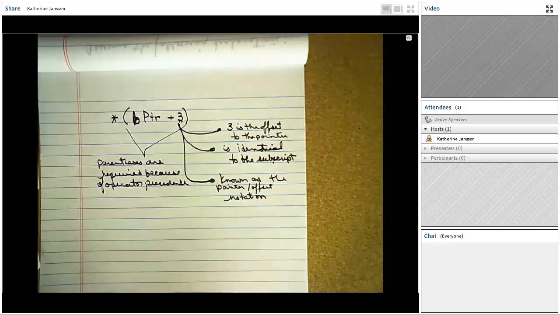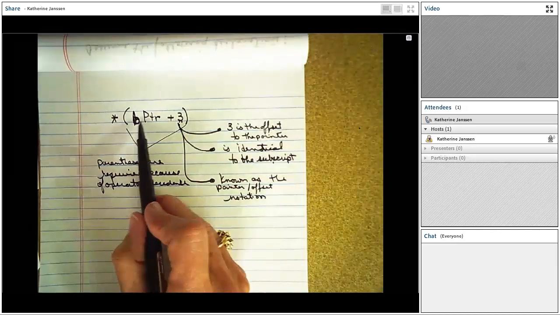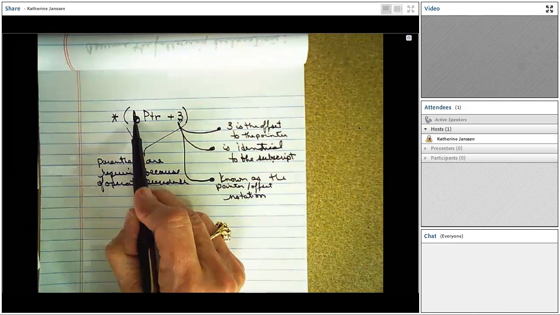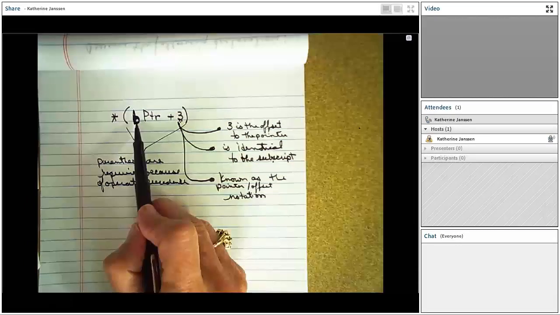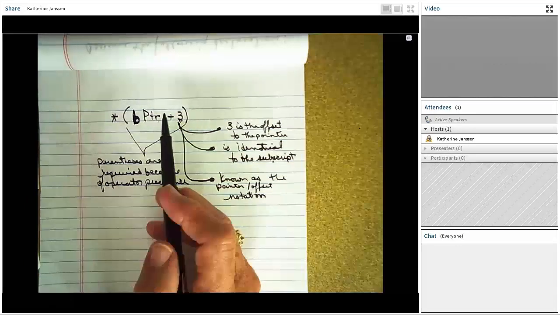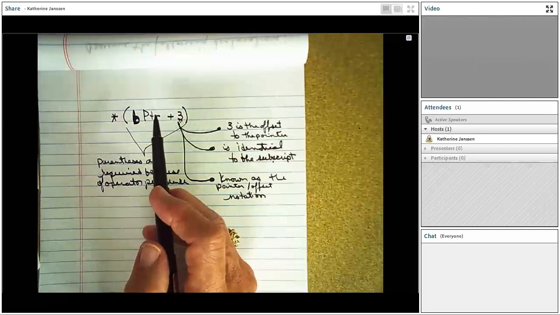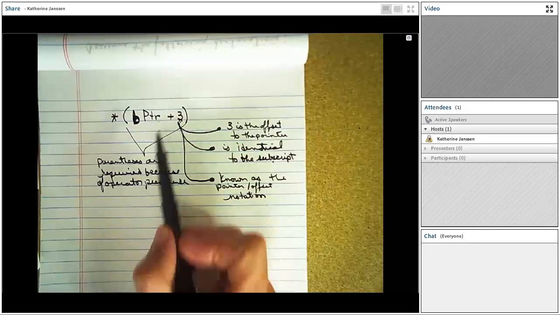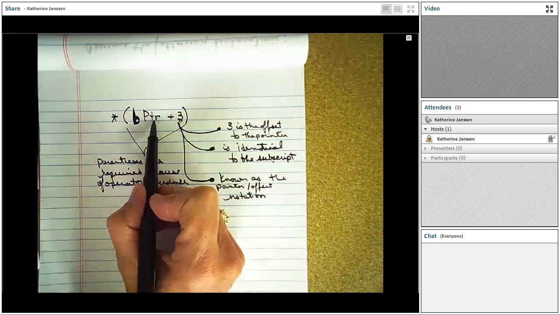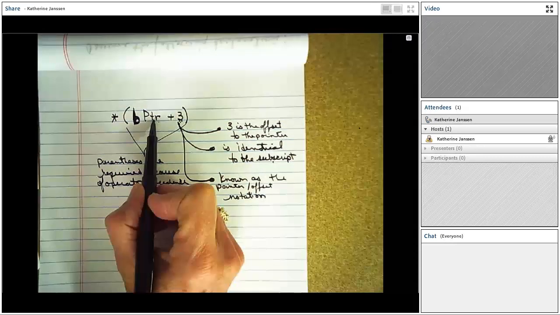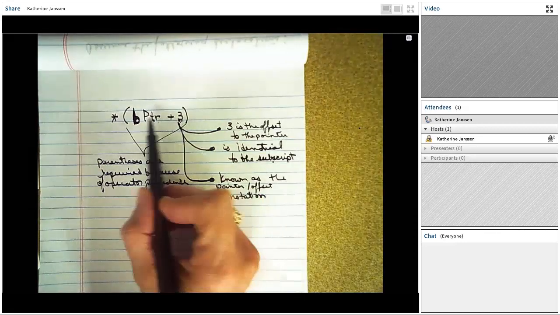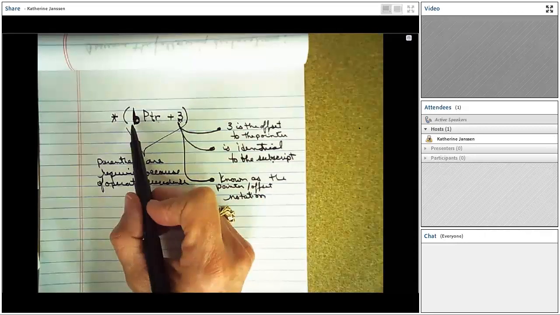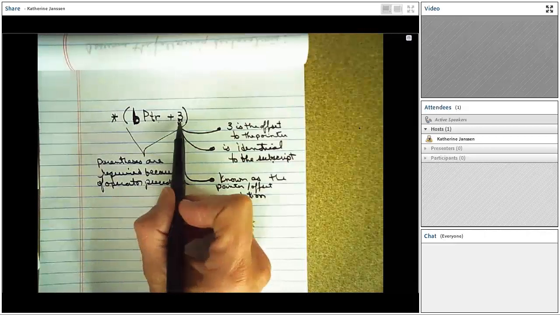So first, we're going to add 3 to the memory location stored at B pointer. If B pointer is pointing to the beginning of the array at B sub 0, then plus 3, we'd now be pointing to B sub 3.